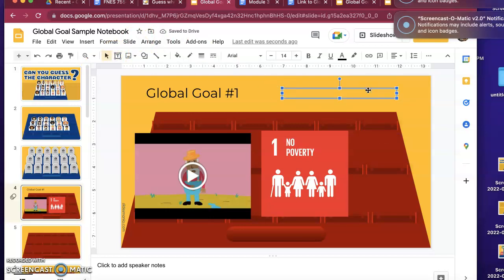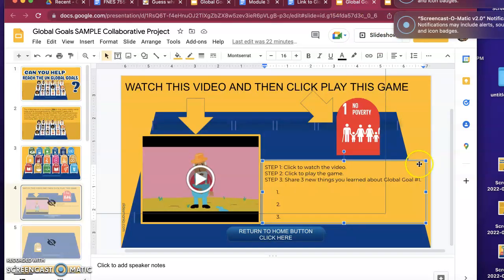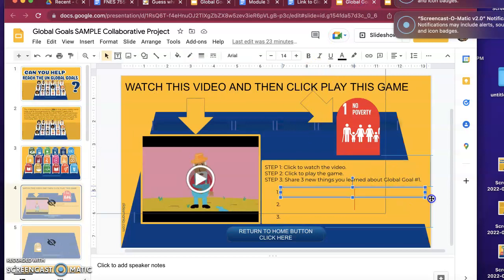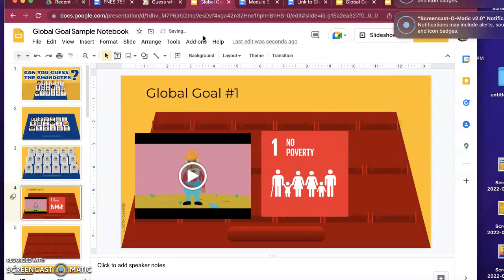Now for me, I'm going to show you. I added, oops, let's undo that. We're going to grab this entire thing, copy it and paste it here. No, that still doesn't want to do it. All right, let's try one more time. Okay. Well, if that doesn't work, then I'm just going to do it like this. I'm going to insert a text box, and then I'm going to give them the steps.